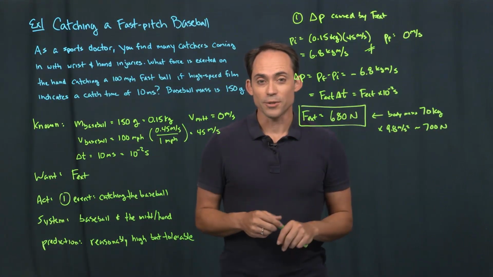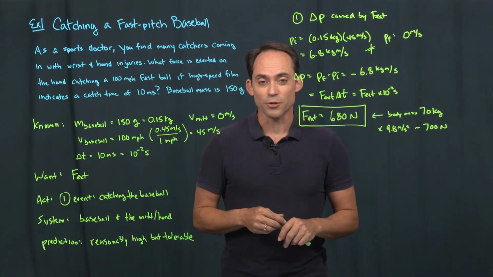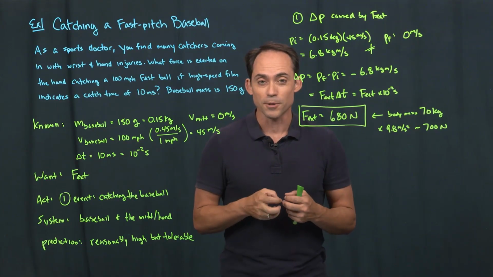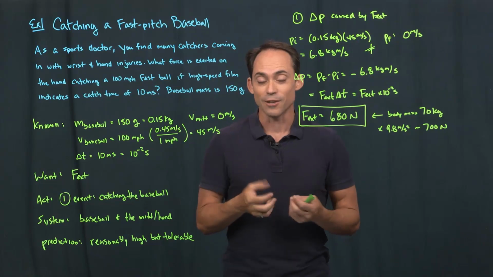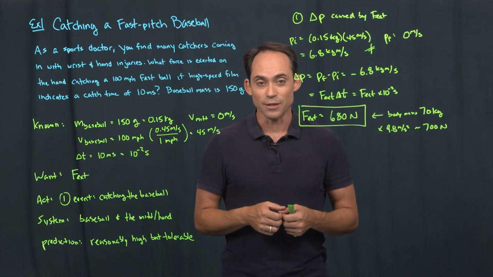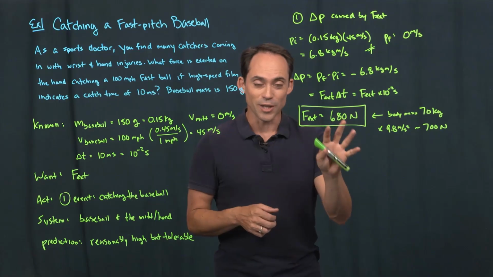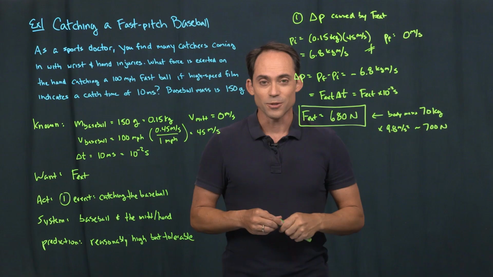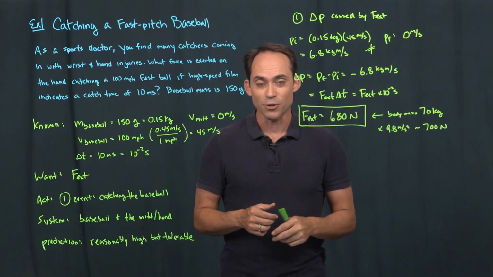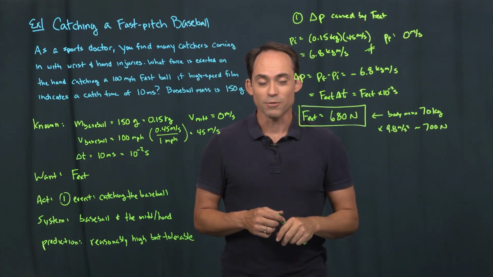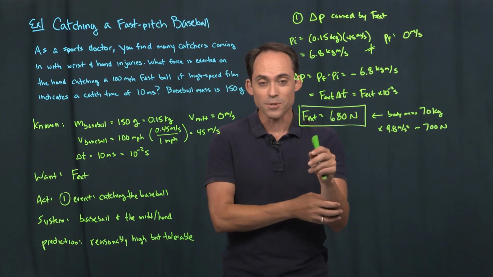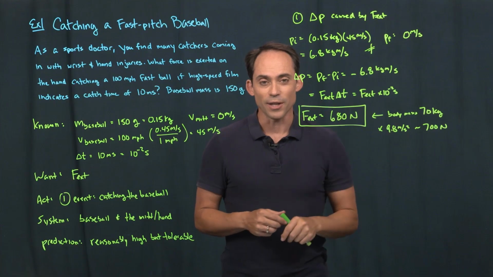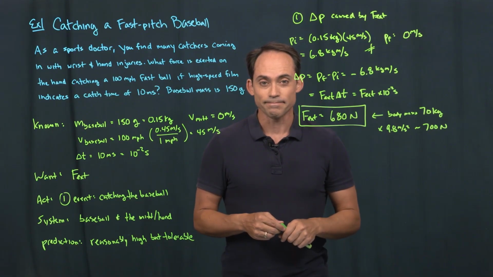Now, just to complete this, remember I mentioned that we want to figure out where this external force comes from. The ball in the mitt is our system, so it's not a force coming from the ball, because it's within our system. That external force is really the force of our arm holding our hand in place. That's the external part of the force coming in to our hands. So not only do we have to worry about the injuries on our hands, but we may also have to think a little bit about injuries to arms, which are providing the external force of 680 newtons to slow that ball down in order to catch it.